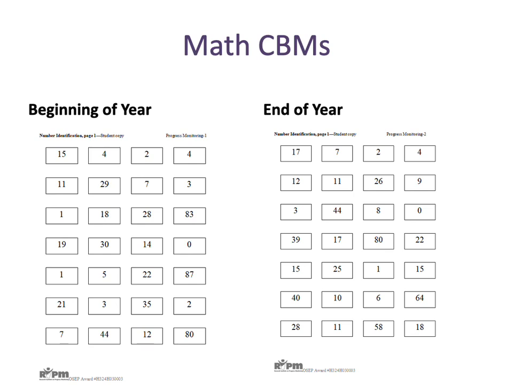If you teach number identification concepts and you want to do some assessment or progress monitoring, then you can generate a test like this, on the left side, at the beginning of the year. And then at the end of the year, you can generate another test, so you can do some comparison. You can see if your student can identify each number. The good thing about this tool is that it is very flexible, so you can set the lowest number and the highest number to be included in each test.